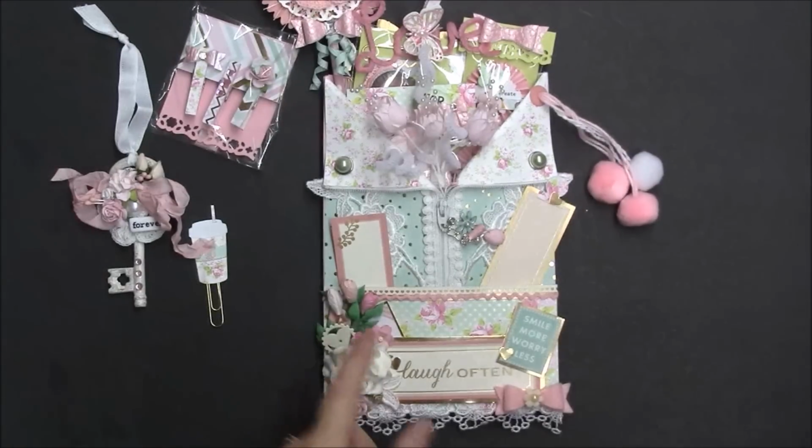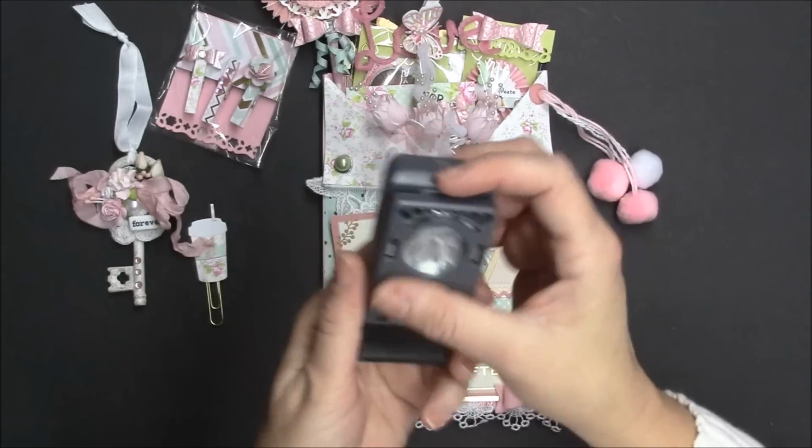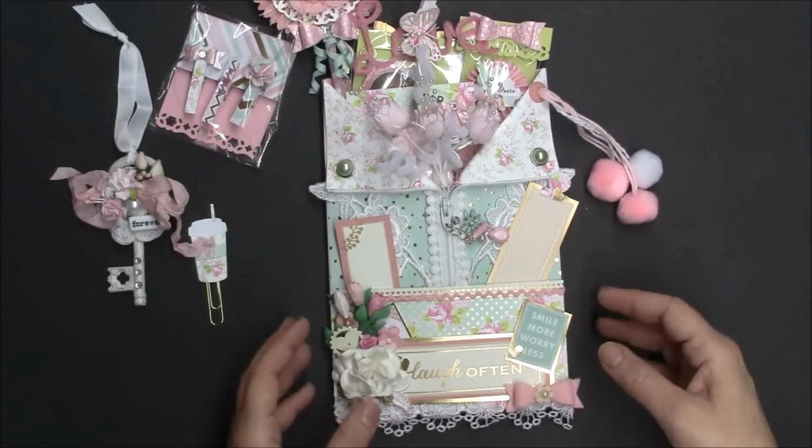That one, and I didn't use this one. This is one of my favorite bow dies too. And I got this from my friend Sandy. This is the Tim Holtz one. Those are my favorites right now.